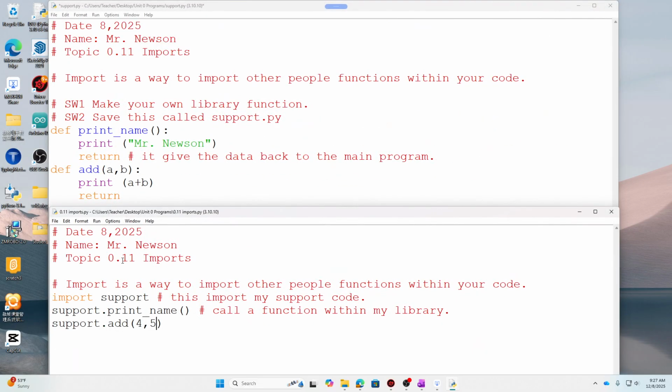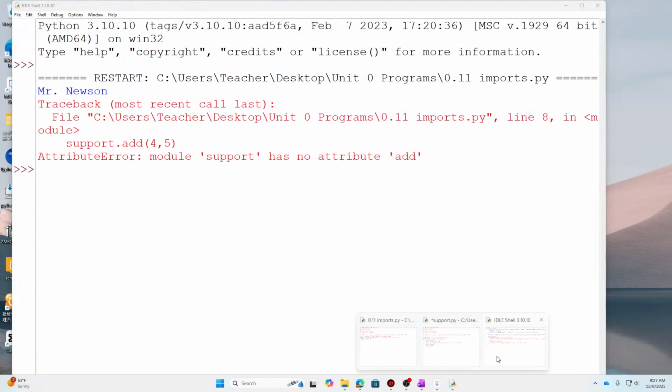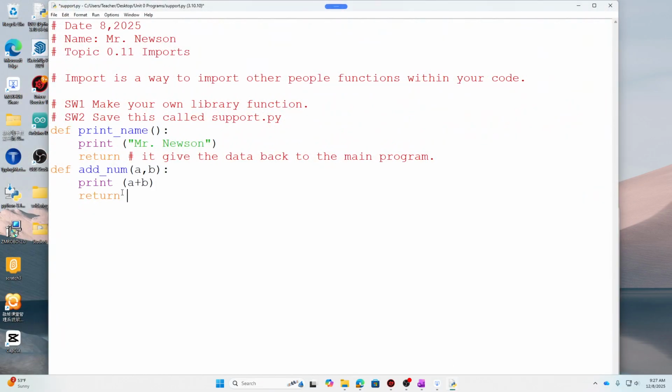Let me think about this. I have to double check here. To pass a variable, to pass within it, maybe we can't do that. Maybe we can't do it. I have to double check that. Add num. I'm going to have to research how to pass a number into a function. I'm not sure if we can do that within that. I want to make it global within that. I'm going to have to Google that.